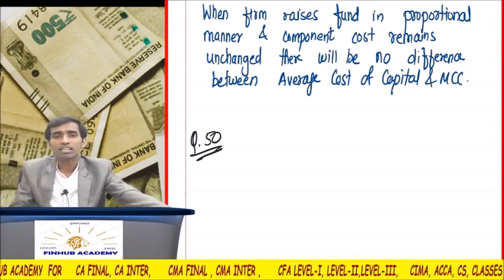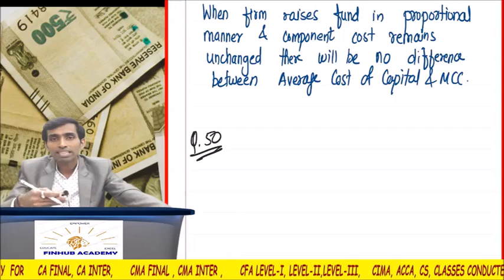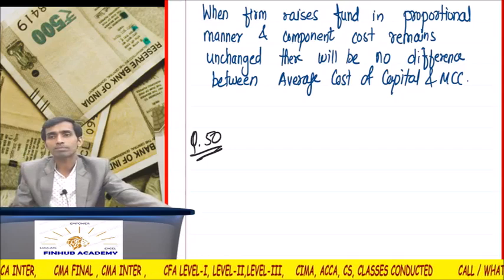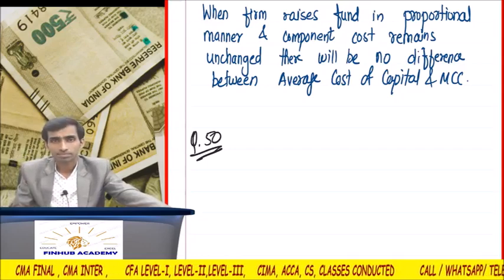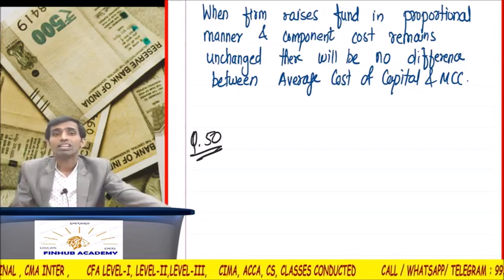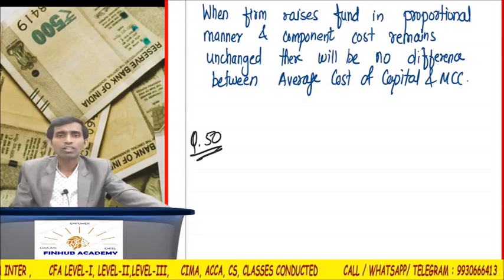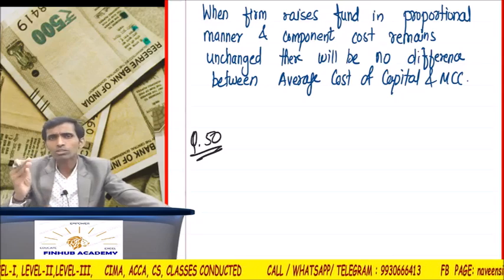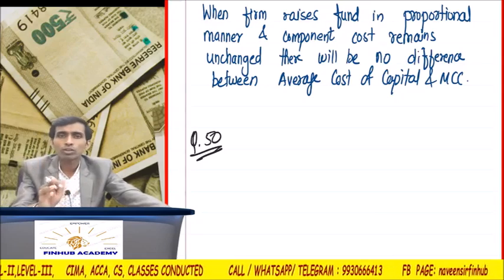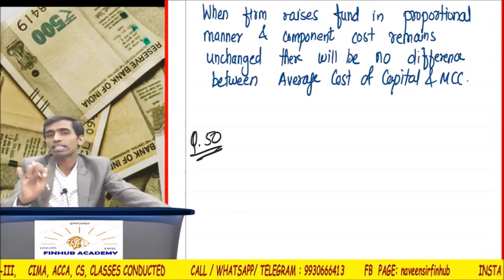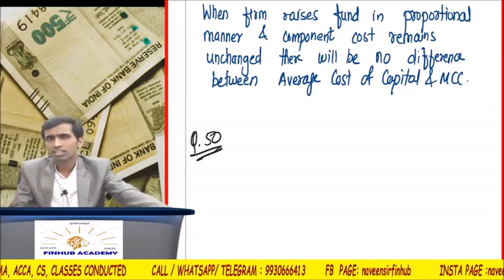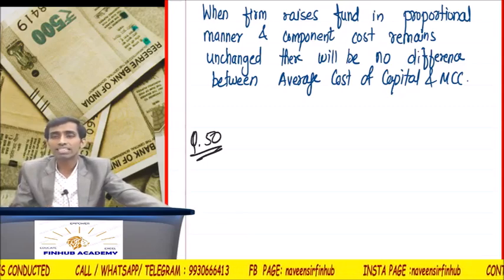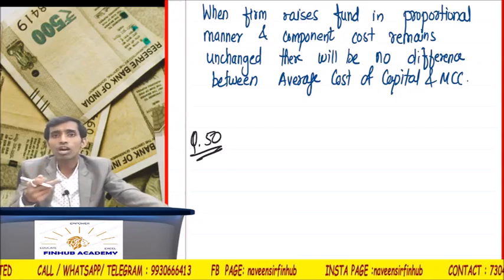What I am saying, listen carefully: when the company issues more debt, they are saying the cost of equity will go up. My question is why? It increases the risk. Very good. So there is the traditional approach, and the net income approach; we'll come to that. But some school of thought says equity shareholders will not increase their expectation. Is it practical? No. So the MM approach came, Miller and Modigliani, net operating income approach, where they talk about what?